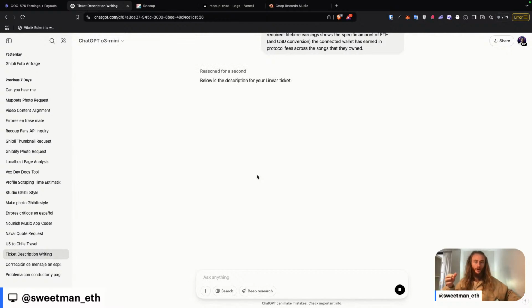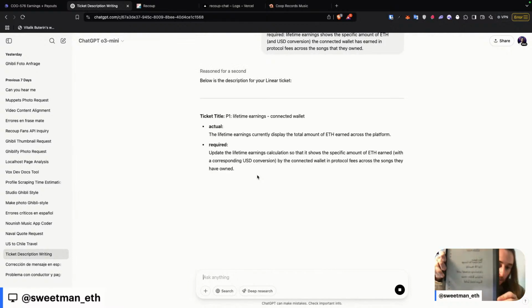Here's what I'm reading from, by the way. In my meetings, my team tells me feedback on what they want built. You can see I write it down, handwritten, stuff like primary revenue, 0% ownership, withdraw button, what we're working on now of lifetime earnings. These are one sentence, my scribbles, how I'm interpreting it in the meeting. It's only in text that I understand. If I gave this to someone else, they might not understand it.